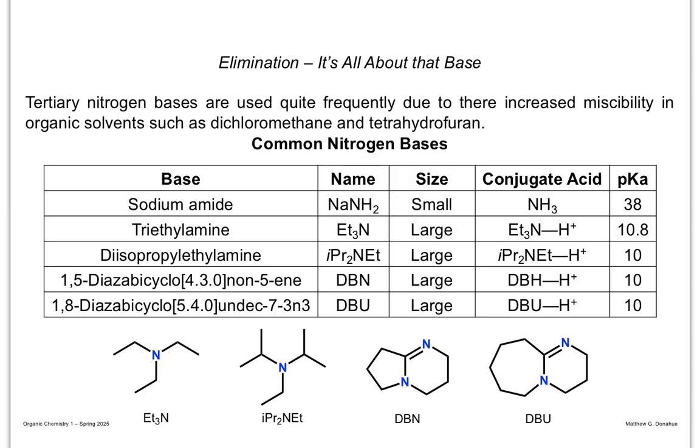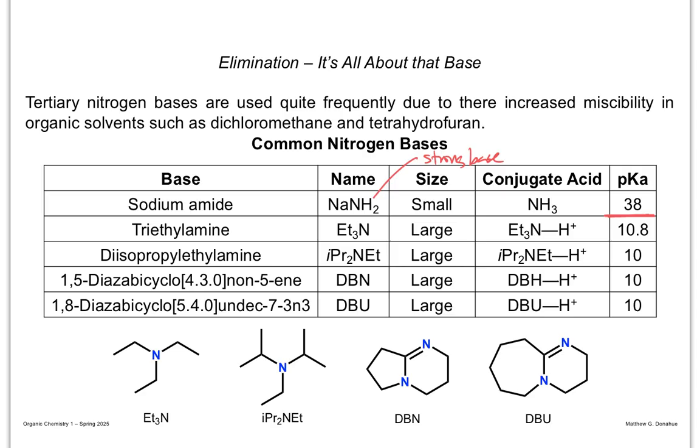You can see by the huge gap in those pKa values, remember the inverse relationship between acidity and basicity. Ammonia is a weak acid, so therefore sodium amide is a strong base. That's the one that's ionic. The rest of them are all polar covalent.